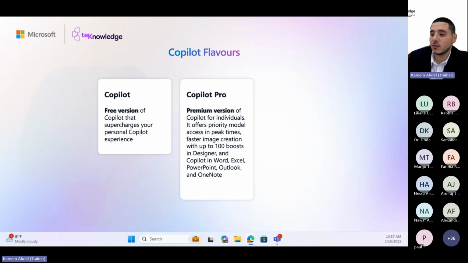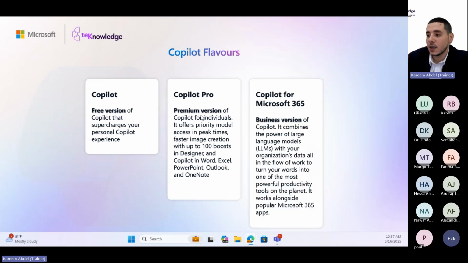So you can use that to actually start using Copilot in Word, Excel, PowerPoint, or Outlook or OneNote. So that's the individual version. And now Microsoft Copilot for Microsoft 365 is the business version, and you need a base business license for Microsoft 365 to be able to use it.